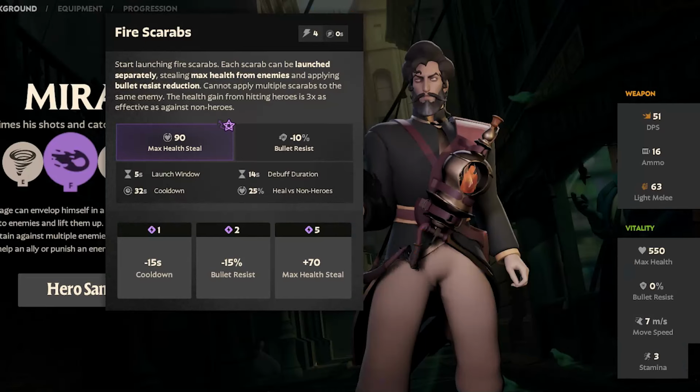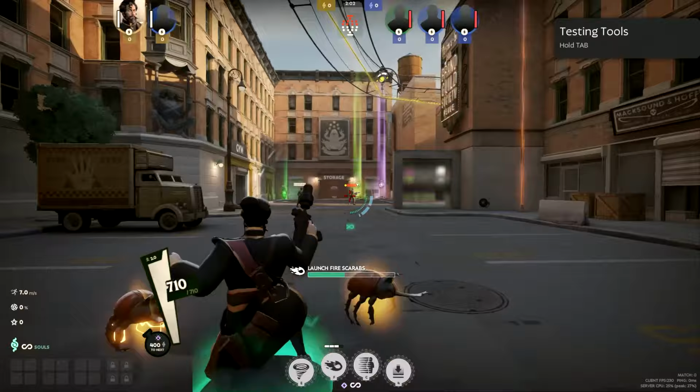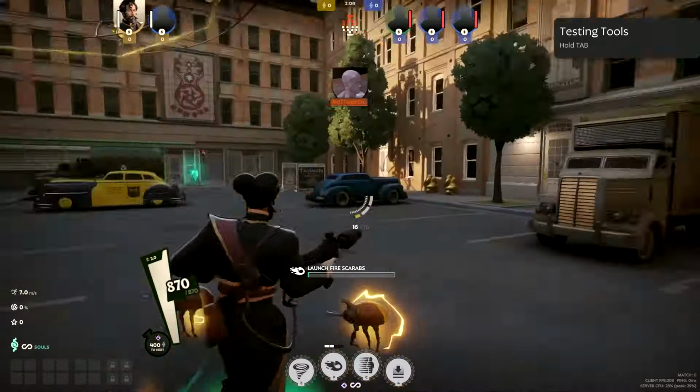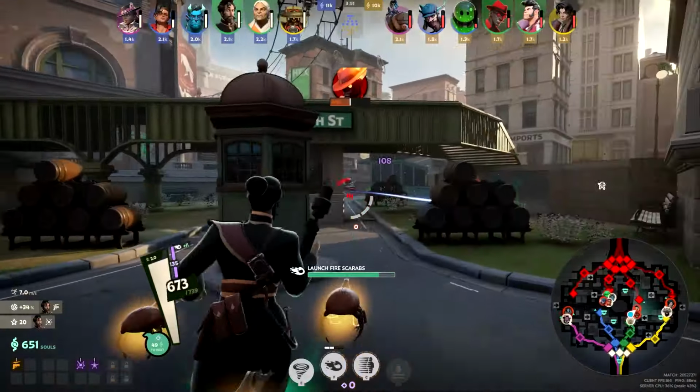The second ability is Fire Scarabs, which has multiple charges and shoots scarabs that steal max health from the enemies and apply bullet resist reduction. It starts with max health steal of 90 and it increases to 160 at the max level. With your second skill point, the bullet resist reduction increases from -10% to -25%.